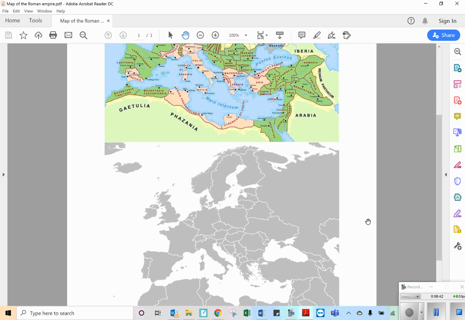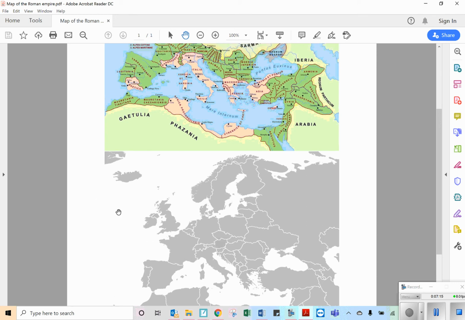So what I'd like you to do as best you can is identify which modern countries were historically under Roman Empire rule. You can print this off, or you can collect them from the office if you like. I'll leave some printed out in the box outside the office if you need to come and collect one. And you can mark on the map. You can either write in the spaces, but you have to write quite small, or you could do some labels to put which countries were under the Roman Empire rule.